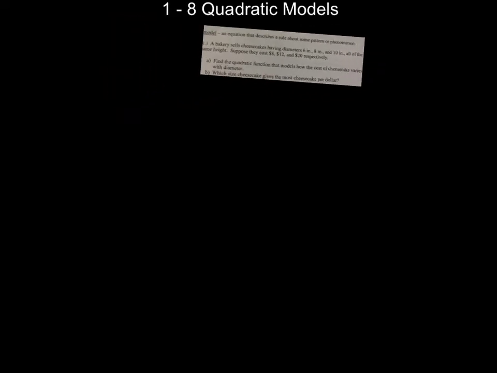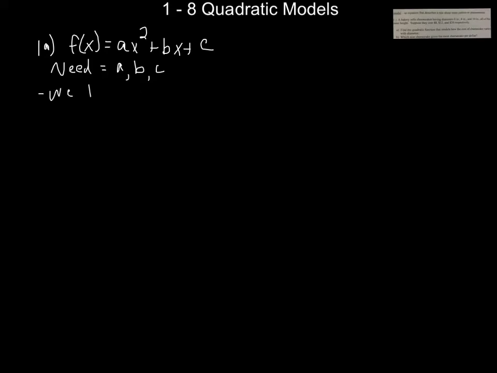So I'm going to go ahead and move the problem over so I got a little more room to work. And we're going to do number 1, Part A. Now, to write a quadratic model, which is what it asked for, we need something that takes on the form ax squared plus bx plus c. We need 3 things for a quadratic model. We need a, we need b, and we need c. And what we have is 3 ordered pairs. In other words, we have 3 sets of x, y, and you say, where did those come from?